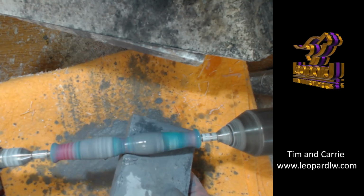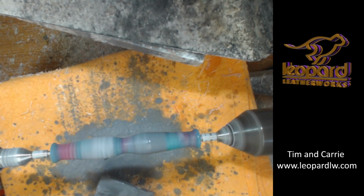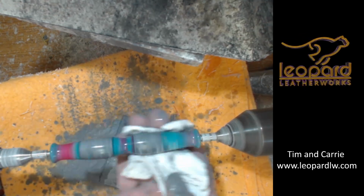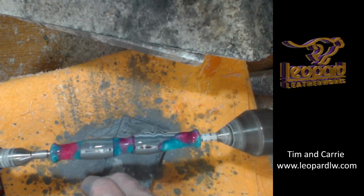You can see all that mud coming off. It definitely is shaping. All right. Let's call that pretty good, I think. We'll get some water on here and get most of that mud off. Then we'll get back down to finishing.